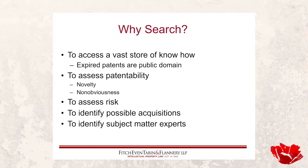Whether you do patent searching first, second, third, or in different roles — as a startup or an individual — too many people don't have access to this information, and this presentation is really about trying to access that. This is a resource. Also, if a patent is expired, or the published patent never issued and went abandoned, that's public domain — that idea is now available. You can take it and do it, or take it and improve it.